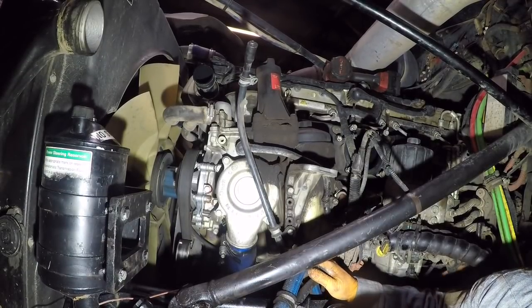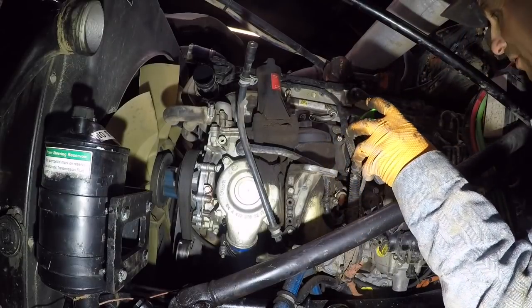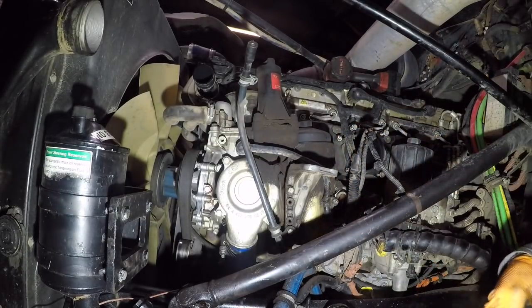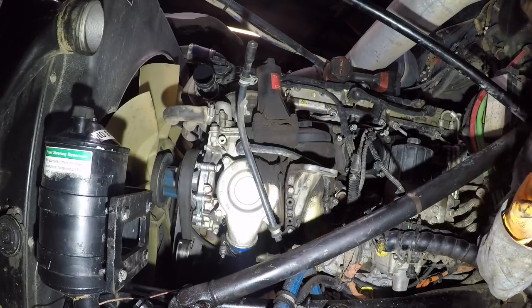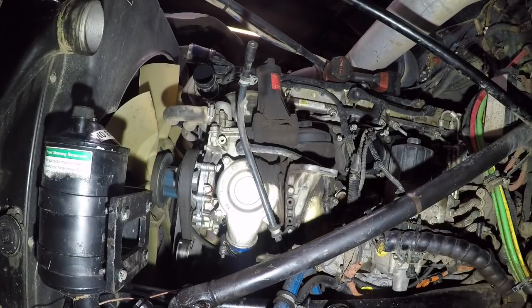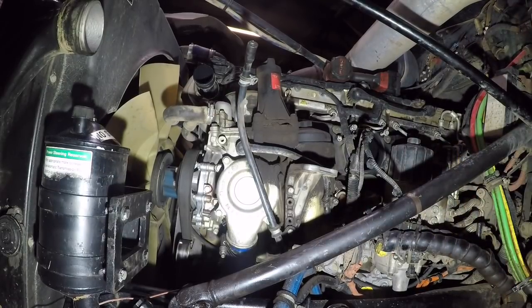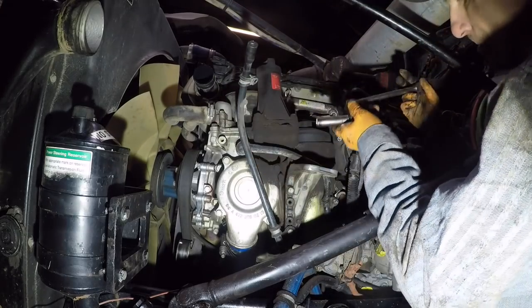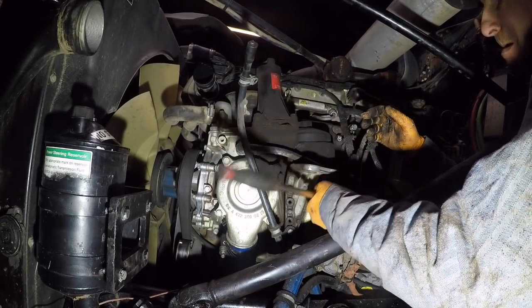So anyway, I put it on flux core voltage sensing, and it still just didn't seem right. I got about halfway through one sprocket, and I'm sitting there going, man, something just doesn't seem right. It's not welding right. Usually when you're welding, even with flux core or gas shielded, it should be a nice crisp sound and sound smooth. This was throwing a lot of spatter out there, and it just didn't seem right. I finally figured out what I had to do.